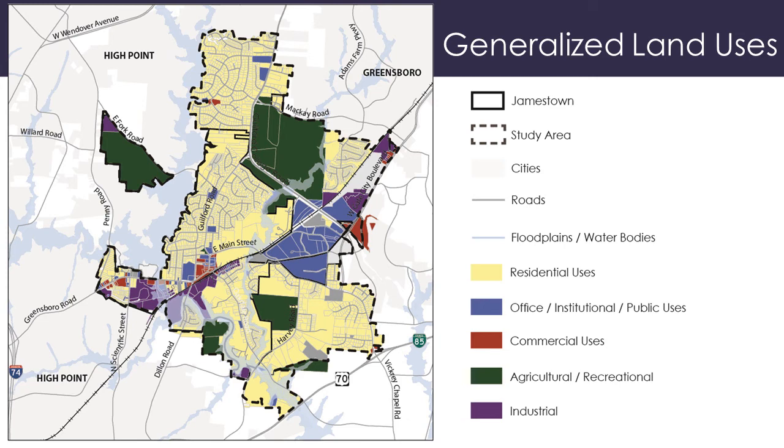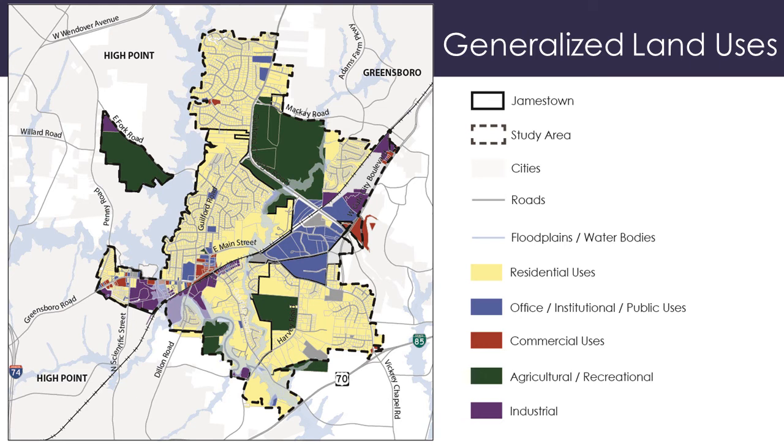Office and institutional land uses occupy a significant portion of the community, with several schools and churches in town, and of course GTCC's main campus just outside of the town limits in the ETJ. Shown in purple on the map are industrial land uses. These more intensively used areas are generally located along the railroad, with the notable exception of the former Oakdale Cotton Mill property on the Deep River in the southern part of the town.